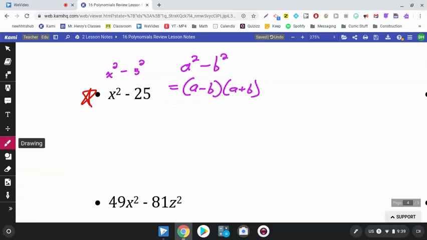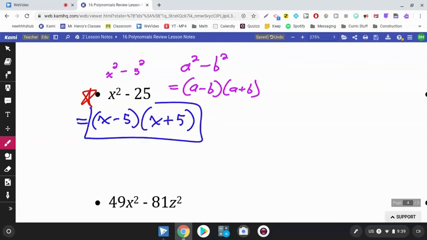So I don't have to break it up like that, and I don't have to write that out, but I think it's easier for me to say, okay, well then it's x minus 5, x plus 5. The difference of squares, a minus b, a plus b. And there you go. That's the difference of squares. I think it's a kind of a smaller version of factoring. It's only really specific types of things where we see it, but it's really useful to know.